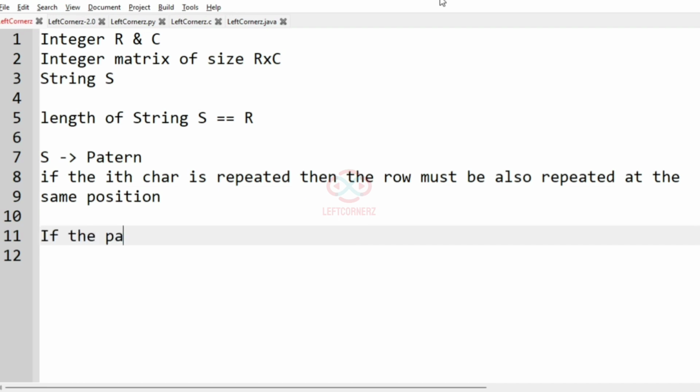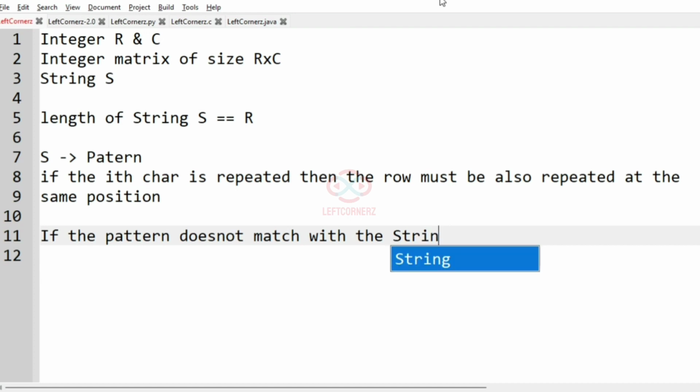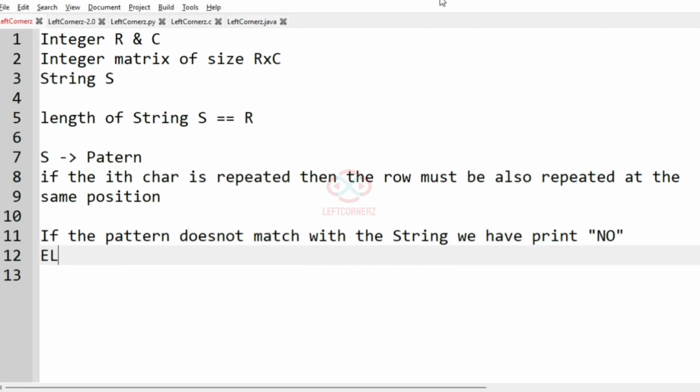If the pattern does not match with the string, then we have to print no, else we must print yes.